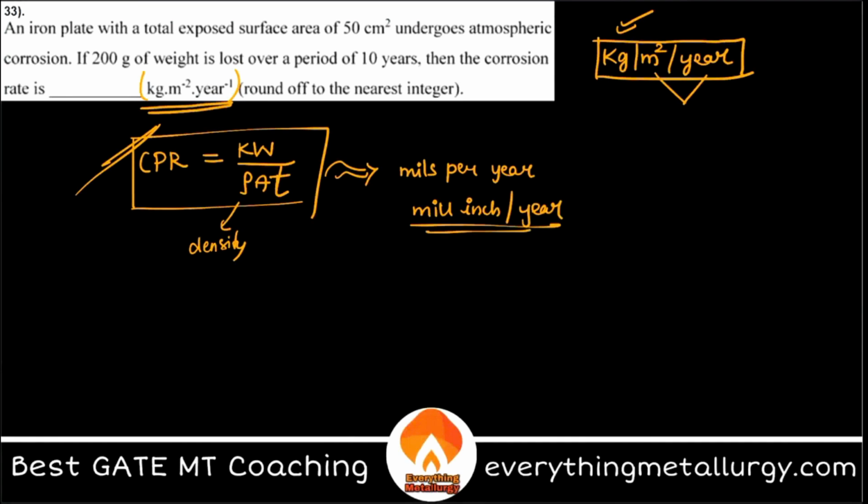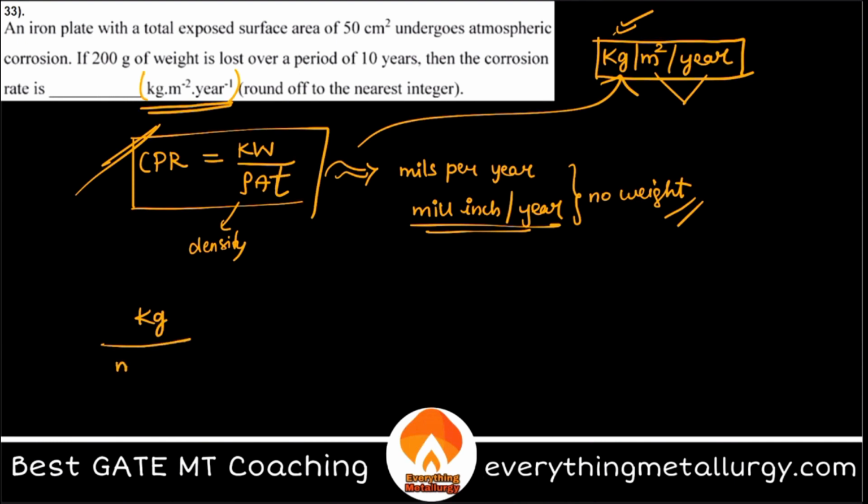But here they are not calculating any weight, you don't have any kg in it. That is why, what is density again? Density is mass by volume, correct? So on changing all those, you can get this. Or just look at the given values. So what do you want from the units? You have kg per meter square into year. So these two will not be there now. Only depending on the units, right? So just have a look at the units that you want and you can formulate easily.